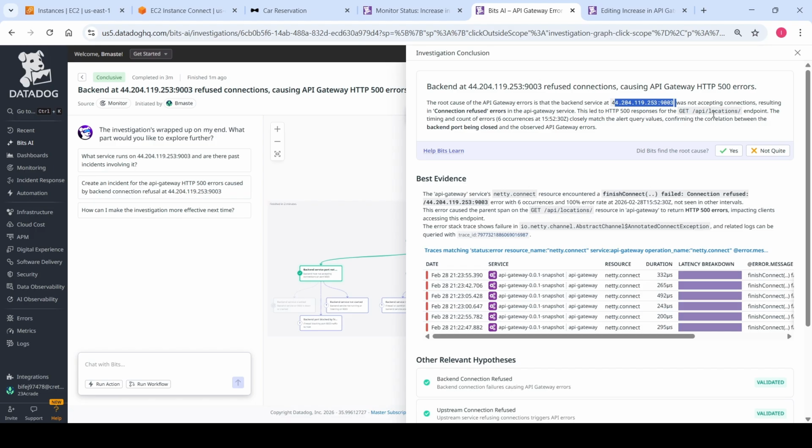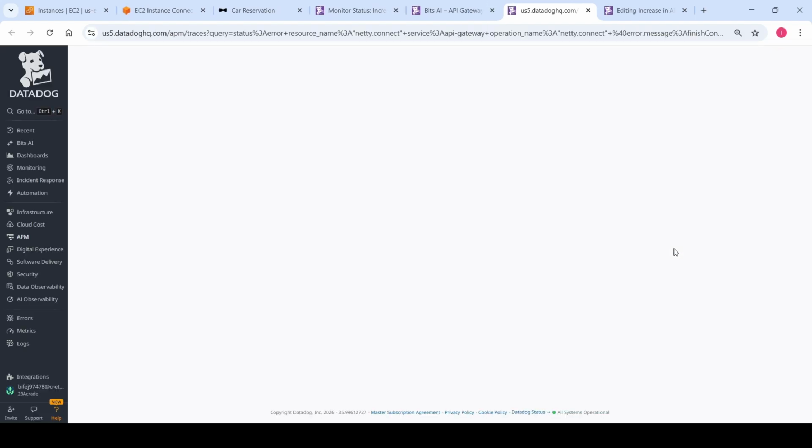So it has given the API location endpoint based evidence, and it has also given the traces related to these failures. We can go and check this particular trace.